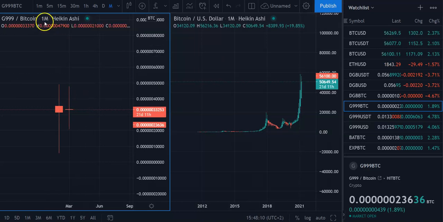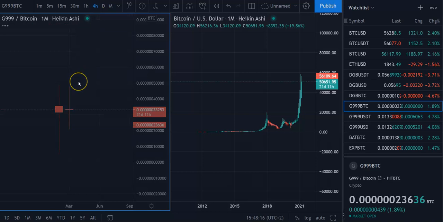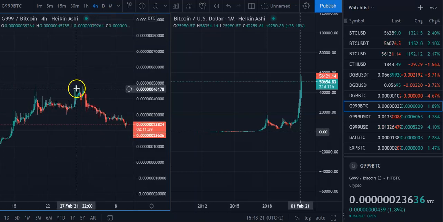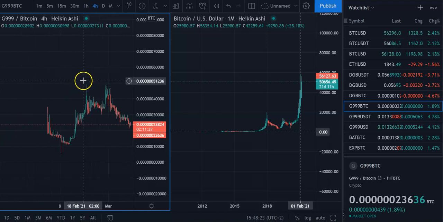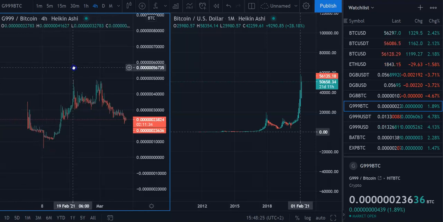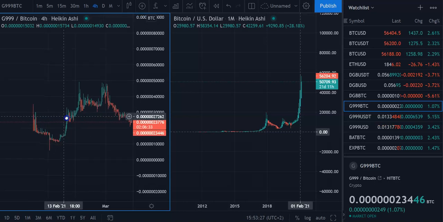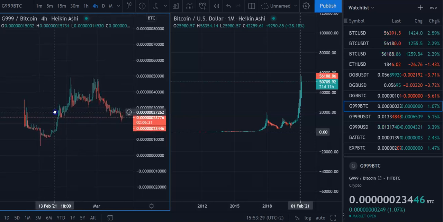So this candle is in motion as we speak. But now let's just move away and let's go to the 4 hour, because we're not getting any data on this one. So let's look at the 4 hour and then zoom in a little bit, and let's see. Okay, let's see what it looks like. Okay, so looking at it, we can see that there's a bit more data now on this 4 hour timeframe than there was on the 1 month.